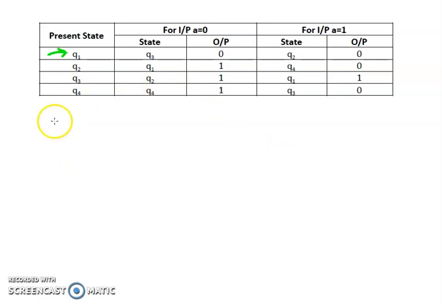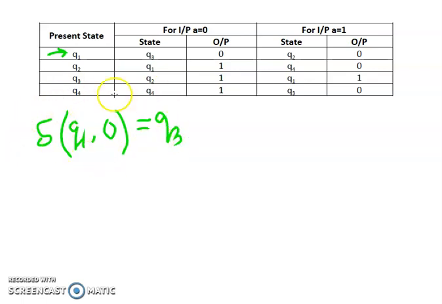Now let's talk about the transition function. So transition function is represented using delta. So it's a small delta and we are currently on the state Q1 and reading the input symbol as 0. So the state to which we are going to move will be our state Q3. So this is the transition that we are currently on the state Q1 and reading our input as 0, then we are transiting to a new state Q3.